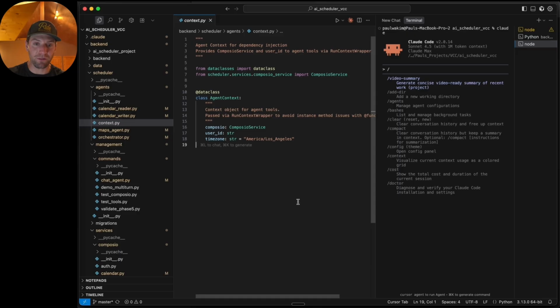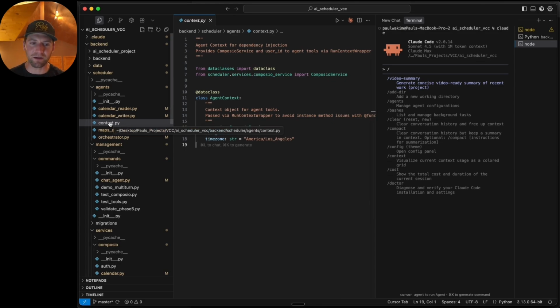But this context, you can think of as anything that's passed into the context. The OpenAI Agents SDK handles giving that to the orchestrator, the calendar reader, the calendar writer, and the Maps agent so that they're all on the same page and they all have the same base information. Otherwise, we'd have to figure out how to pass each time we interact with one of the agents, hey, this is user number 1 and they're located in the Denver, US time zone. So again, it's that scratch pad. It's something that is defined by the OpenAI Agents SDK.